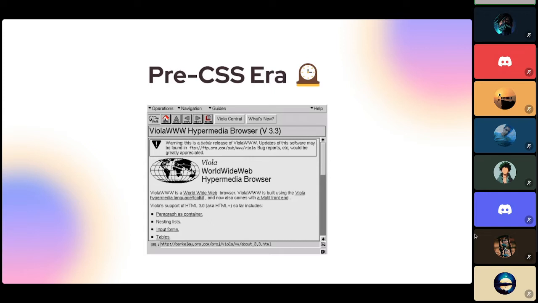This was all like the pre CSS era, where HTML and the bare bone HTML was the only thing that the internet supported, right? We did not have anything like CSS.